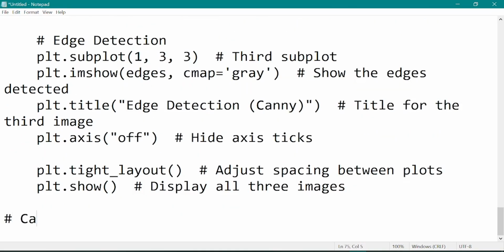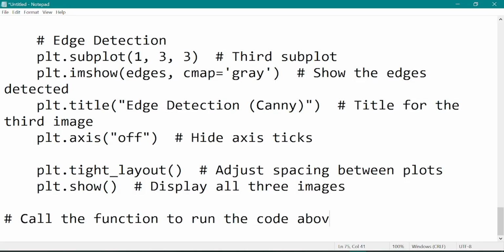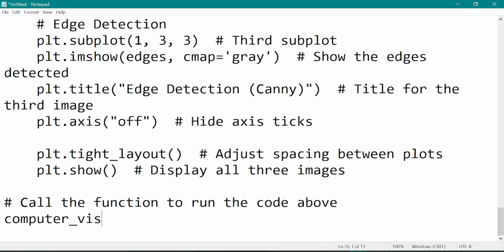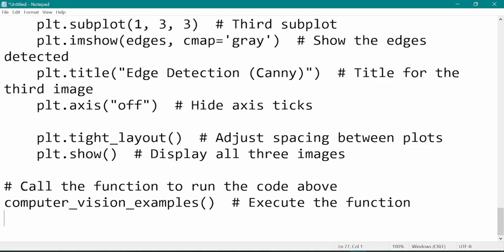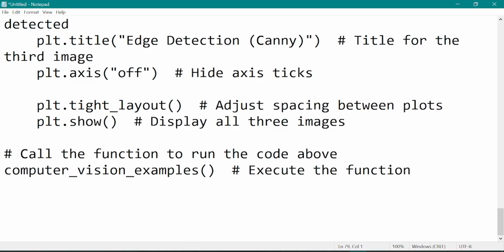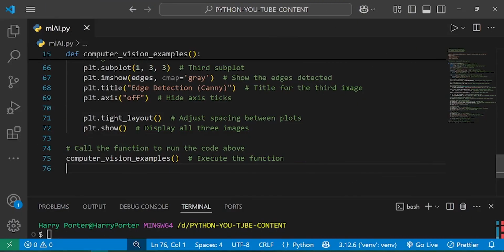That's all the images, and we can now call the function to run the code above. So computer_vision_example(), which means we are executing the function. And now if we run, you get what the program showed us earlier. So let me run. This is our program.